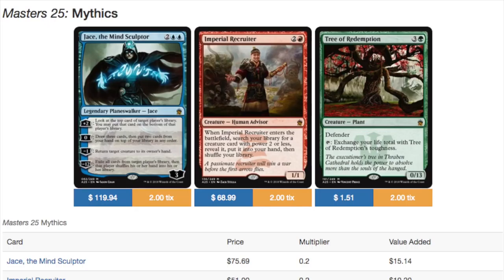So you have Jace and then you have Imperial Recruiter. It's quite fascinating what's happening with Jace's price. He spiked a ton when he was unbanned, then people realized he wasn't that good in Modern, and now he's on the way down. When your Chase Mythic is on the way down, that does not bode well for the box. It turns out Imperial Recruiter — no one actually really needed this card. We only need one for our EDH decks, and that's it. Yes, he's in a Legacy deck, but it's a very niche Legacy deck. It's not like he's a four-of or a dual land; he's just in a random Legacy deck.